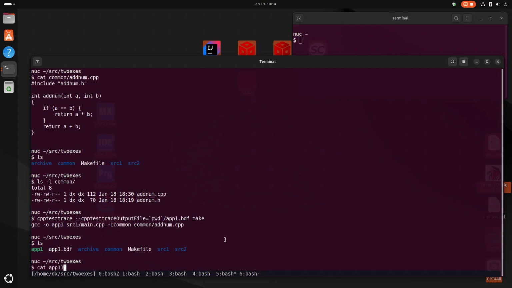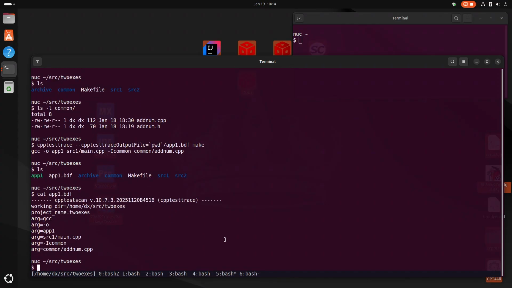Let us take a look at the BDF. It lists the sources of the BDF. It lists the source of the main app and the common code. You will also notice that it compiles the executable. So this is how Parasoft generated the BDF. It compiles your code as is, but through the process of compilation, it knew what the source files comprising the application are.